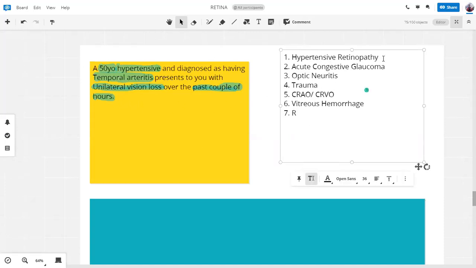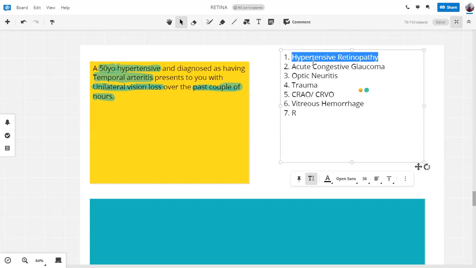Hypertensive retinopathy, the first one we listed. We discussed last time that hypertensive retinopathy develops over a long period of time. These are long-standing retinopathies. And we did not study any complication of hypertensive retinopathy with sudden vision loss. We discussed in diabetic retinopathy that there can be a vitreous hemorrhage and other such things, but not in hypertensive retinopathy. Number one, it will be bilateral because it affects both the eyes equally.